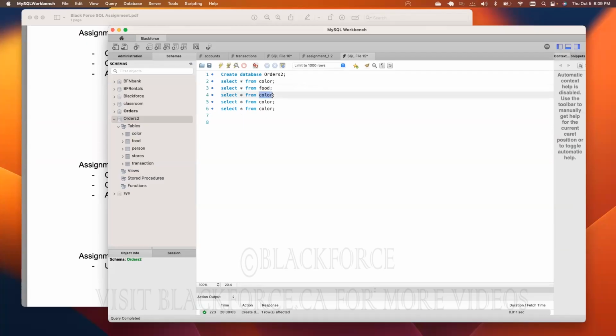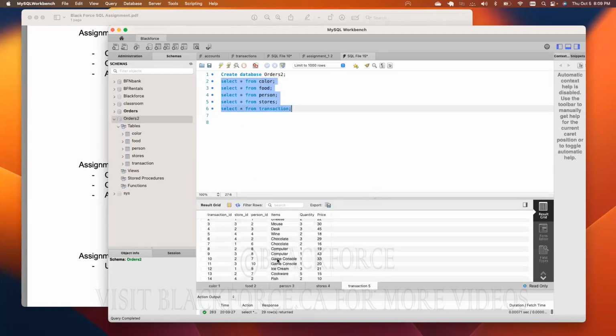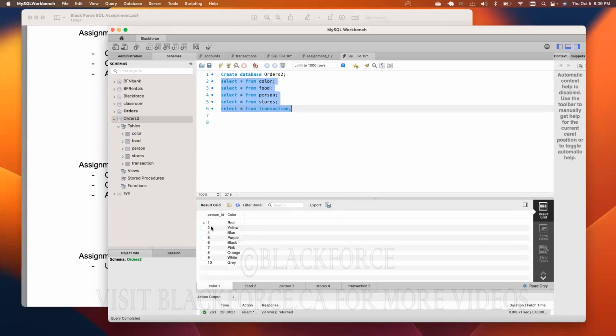There was person. Stores. And transactions. All right, so if we run all of this, we'll see all the different tables.